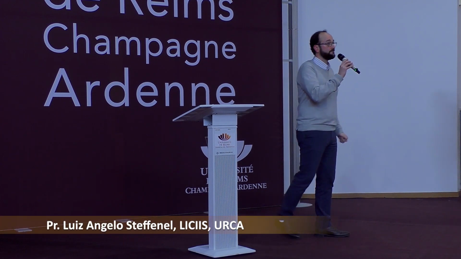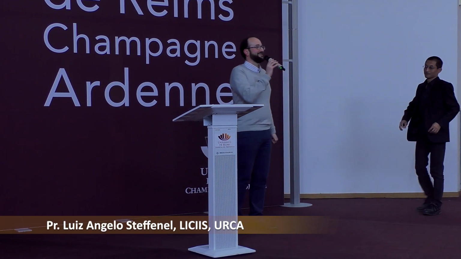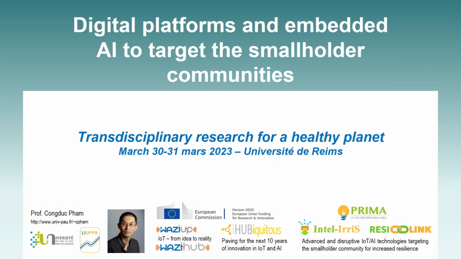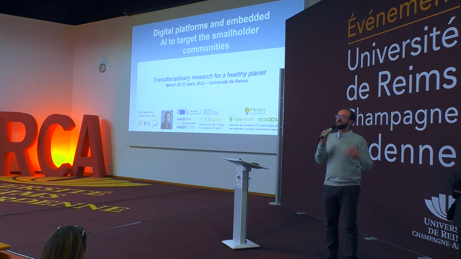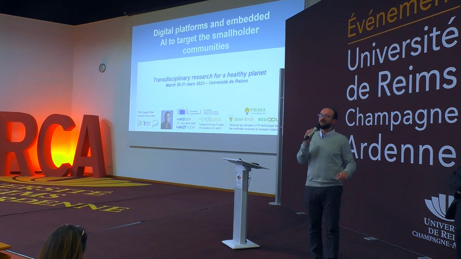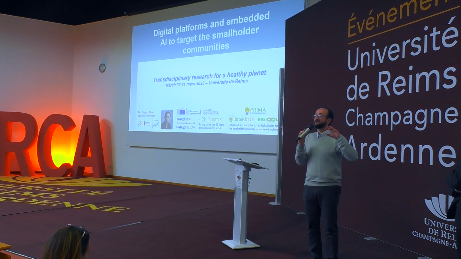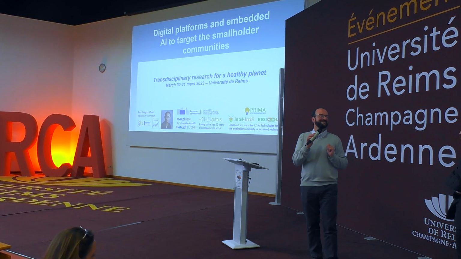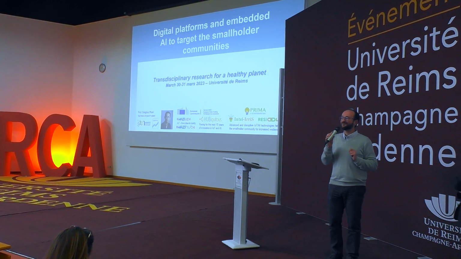Professor Congduc Pham, that is professor at the University of Pau in the south of France. So Professor Congduc, his domain is really about Internet of Things, IoT, sensors, and he has a lot of works, a lot of projects on how to use IoT sensors for smart agriculture, and especially for small agriculture. So I'll give you the word.